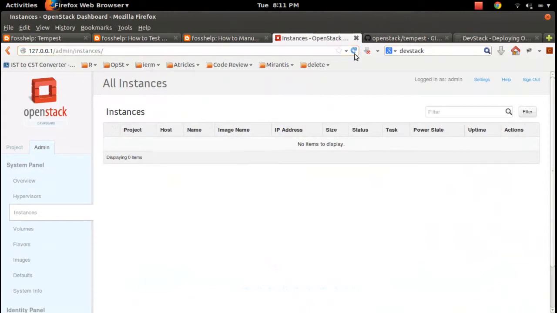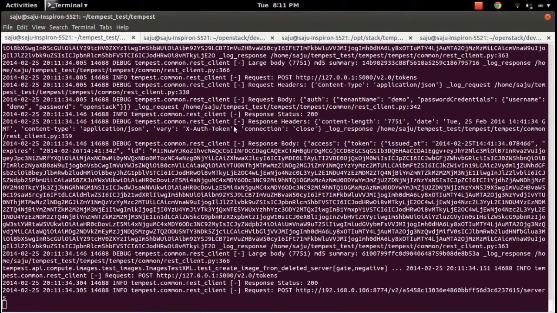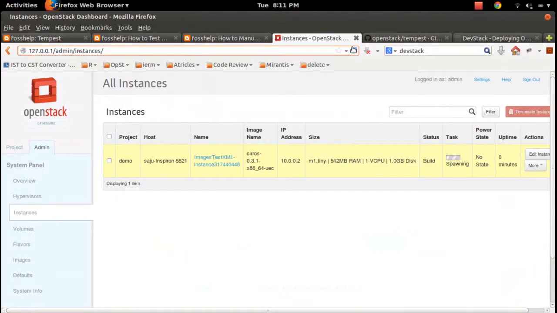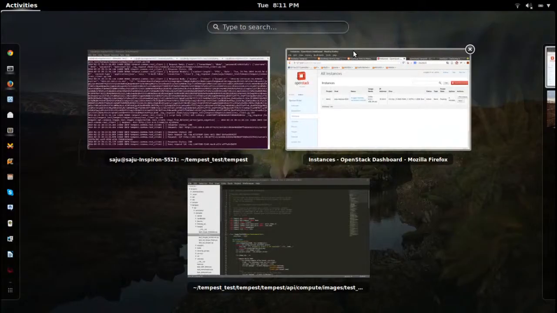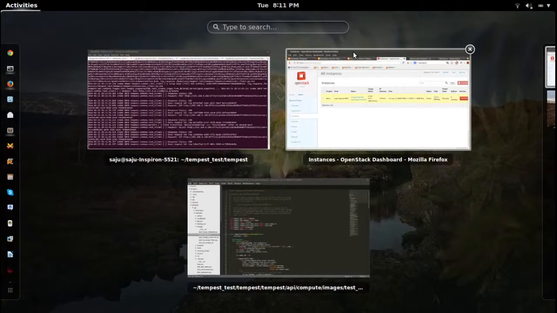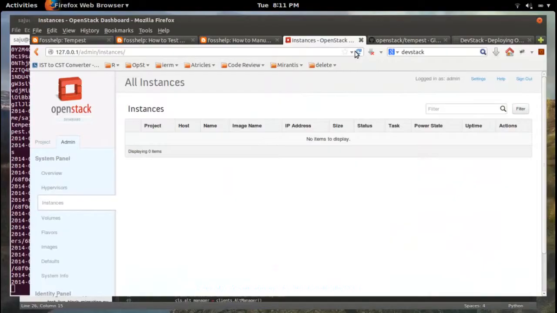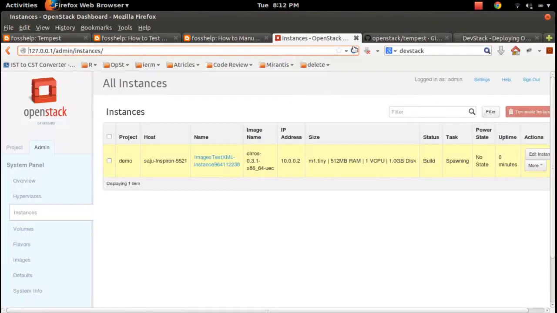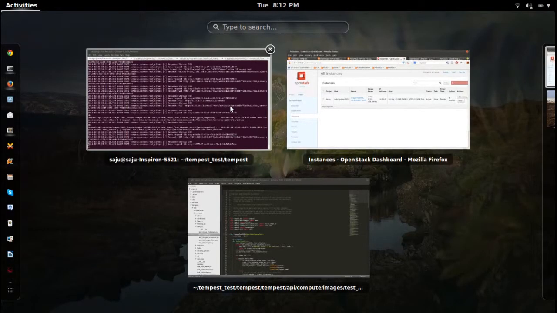It's deleted. I think it's done. Not done, still running. Yes, still running. Deleting. It's deleted. Still running that script. Spawning. Okay, I think that will take time.